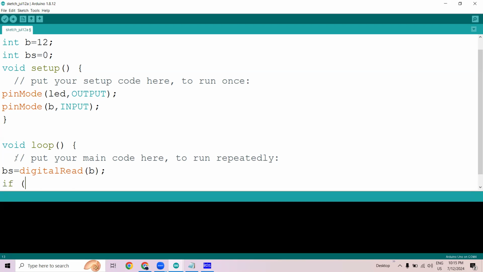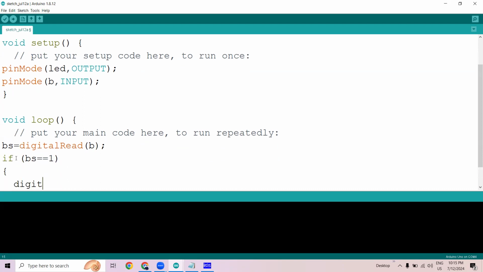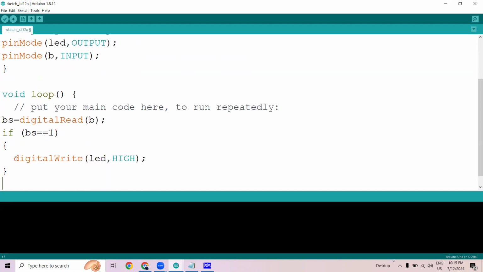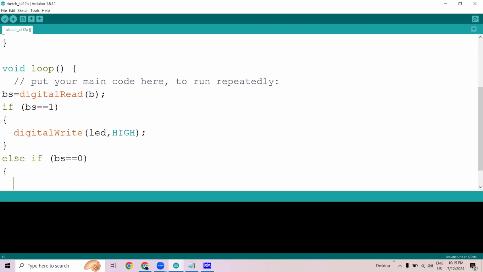If BS equals 1, digitalWrite LED comma HIGH, and then else if, now we are putting another condition, BS equals 0, which means LED low. So digitalWrite LED comma LOW.